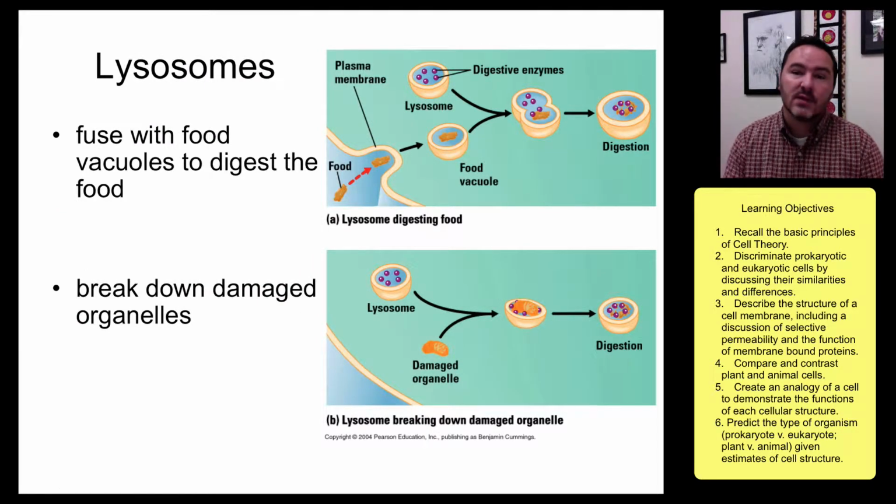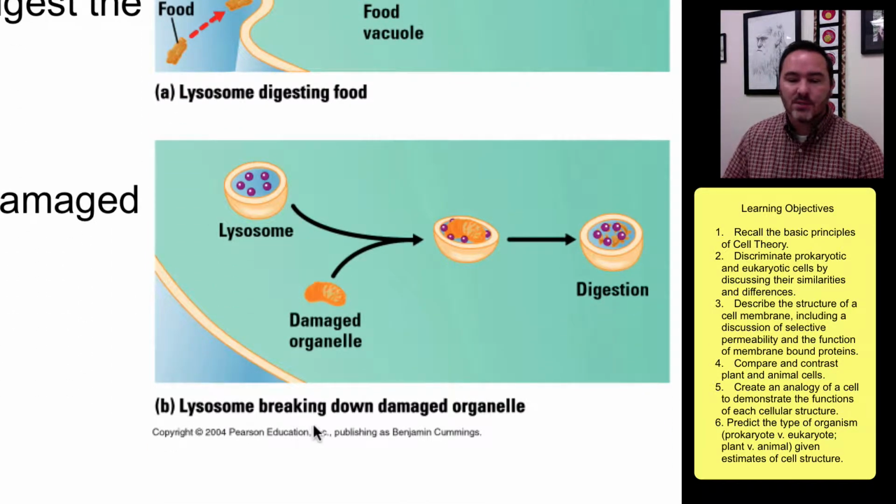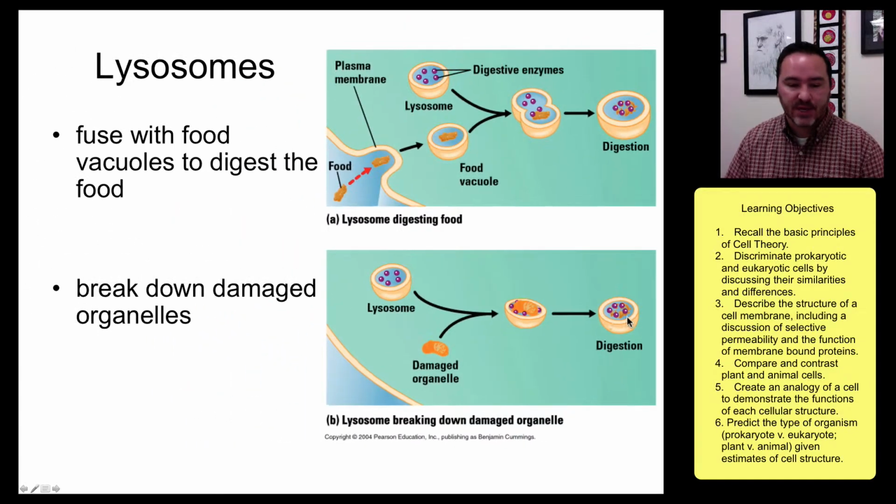Another organelle is called a lysosome. Lysosomes can have two main functions. The first function is that they help digest food, and so this is in the case like of an amoeba or something that brings in a big food particle, and a lysosome attaches to this food vacuole and eventually digests the food. Lysosomes also, though, can take on the function of breaking down damaged or used organelles. So let's say that here's a mitochondria that's been used and used and used, and it's now ready to be recycled. The lysosome binds with it and can recycle all of those parts through the process of digestion as well.